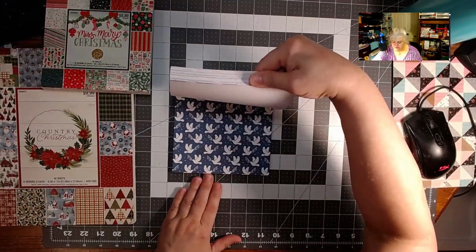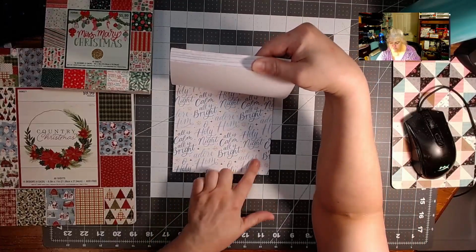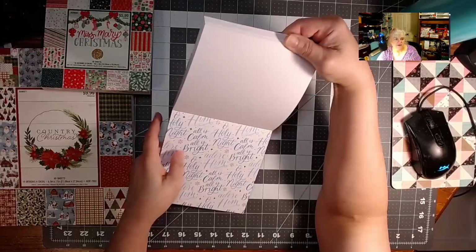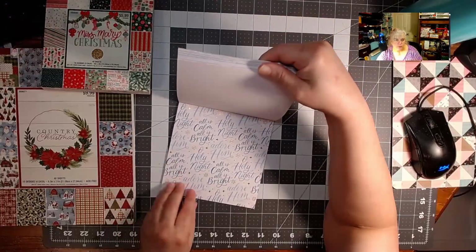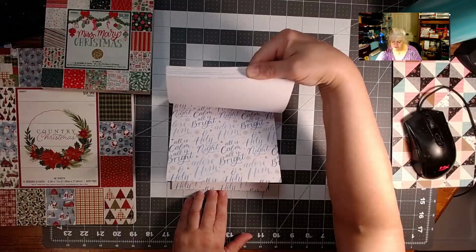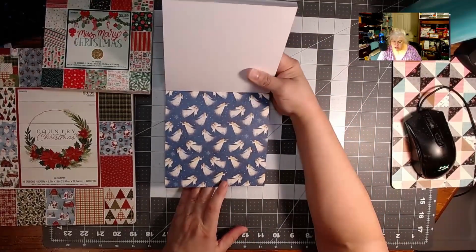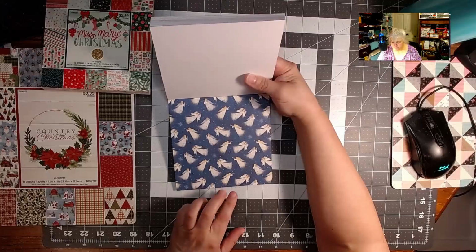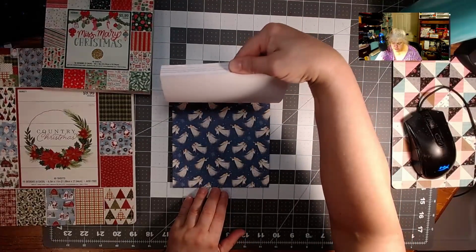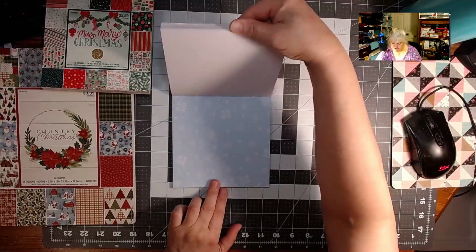So flip through. Here's some pretty doves and a holy night. This could just fill one side, and there's foiling on it. One side of an ornament. I make a two-sided ornament out of wood. And then these beautiful, beautiful, this would go nice on a card. Angels. They are gorgeous.